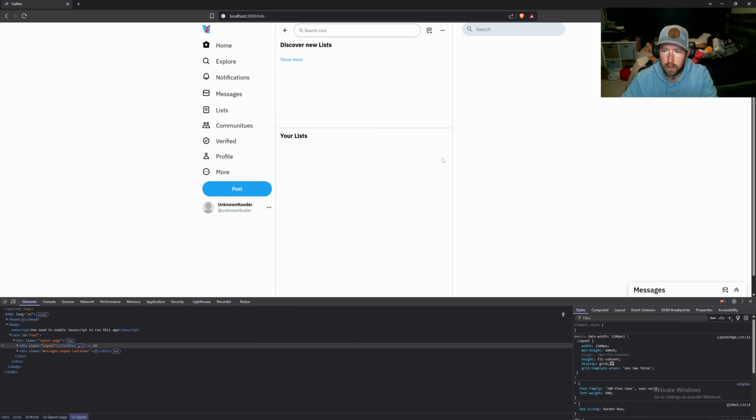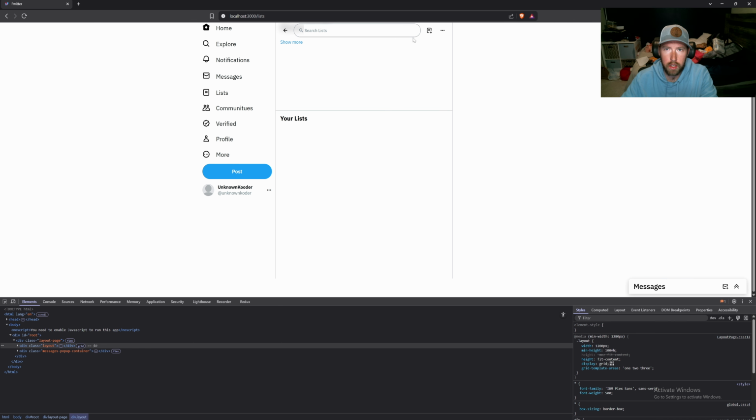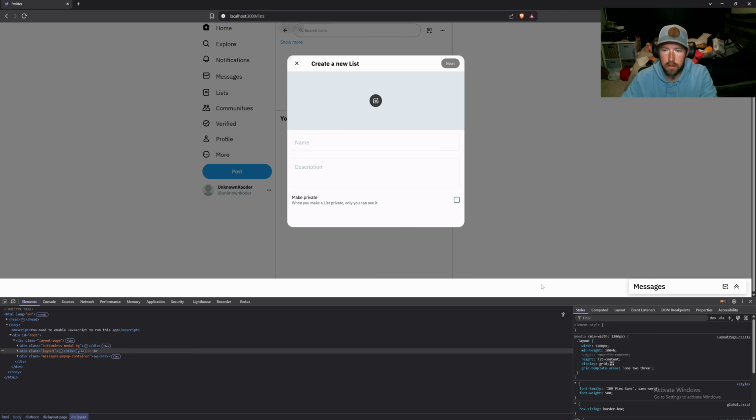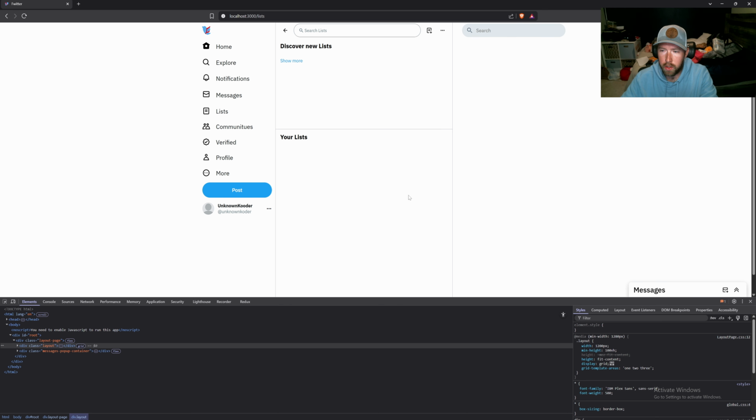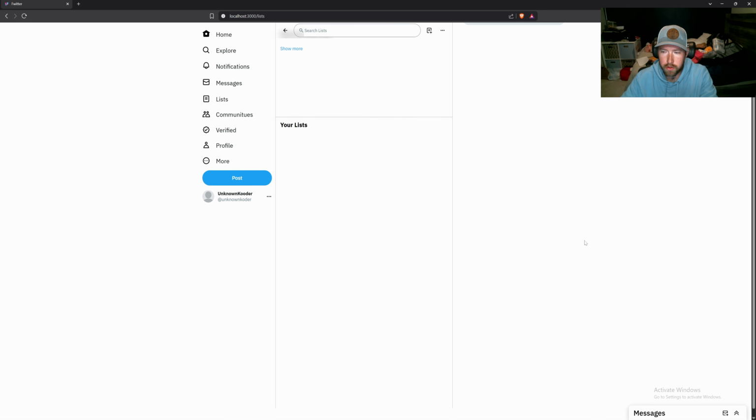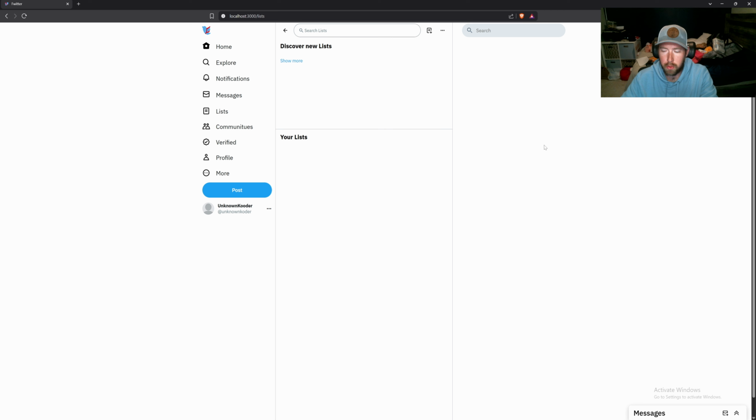So the next issue we're going to fix is whenever we scroll and we happen to click on this, you can see there's a little bit of an issue here with this modal, and sometimes it's not going to open what we want to open. So we want to fix it so that whenever we open up a modal, no matter where we're at on the screen, it's going to open up what we want it to. To do that, let's hop back into our code.